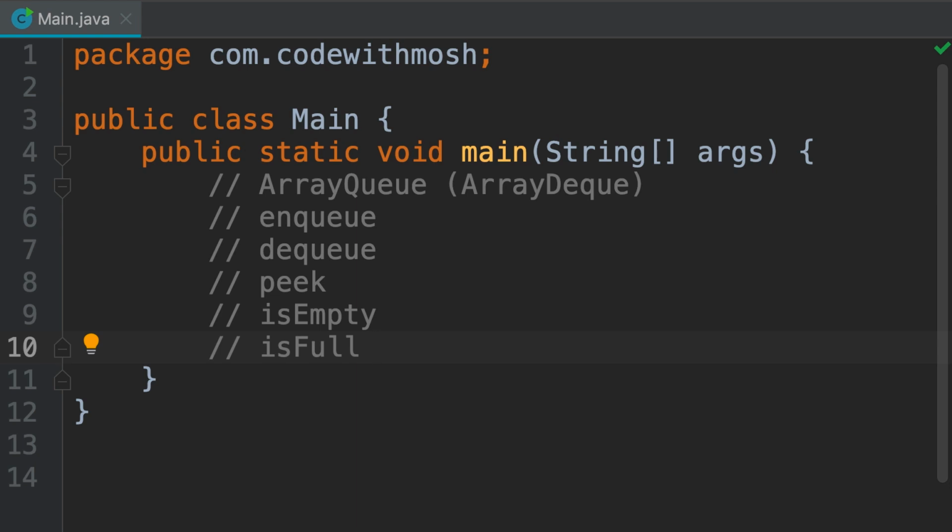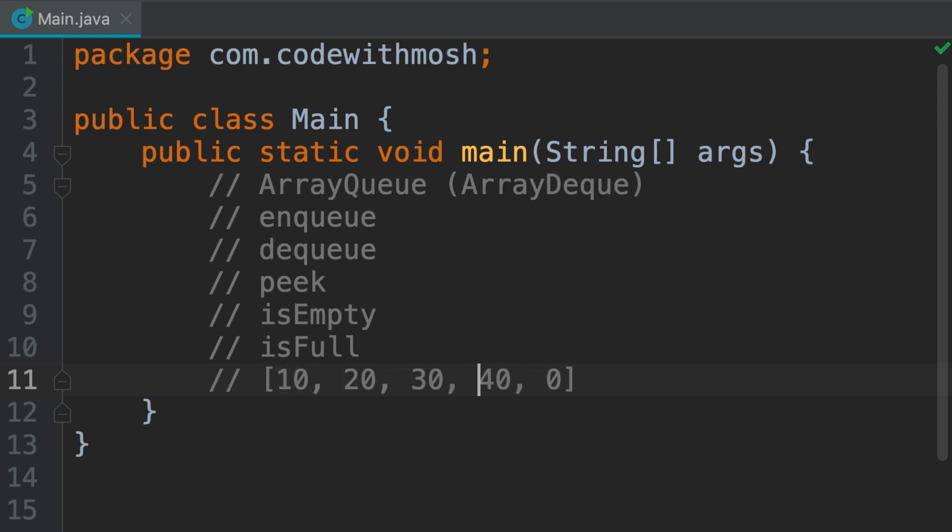Now, here's a hint before you get started. Let's imagine we have an array of 5 elements to store the items in this queue. So initially, our array is going to look like this. Now, as we add items to our queue, they should be stored at these positions. And as we remove them from our queue, they should be removed from the front. However, just like stacks, we're not going to physically remove this item from our array. We're not going to shift items around.